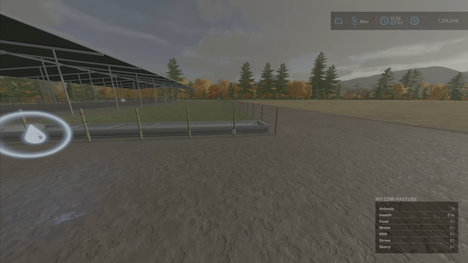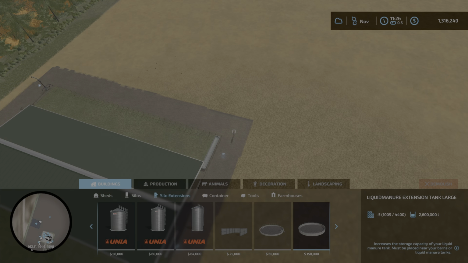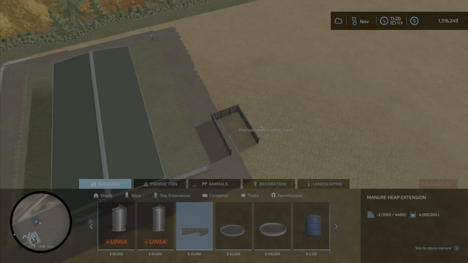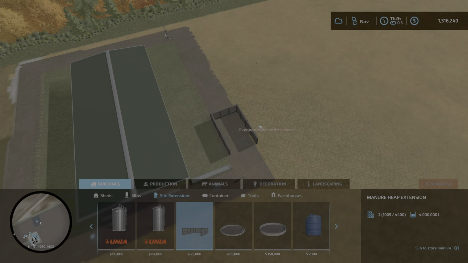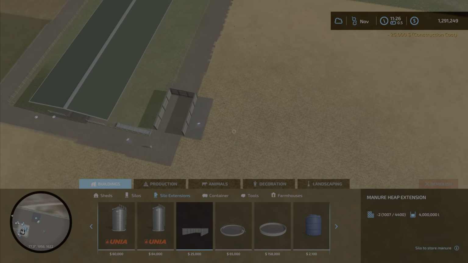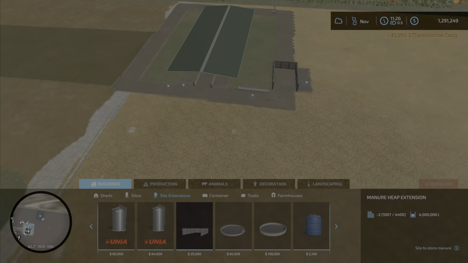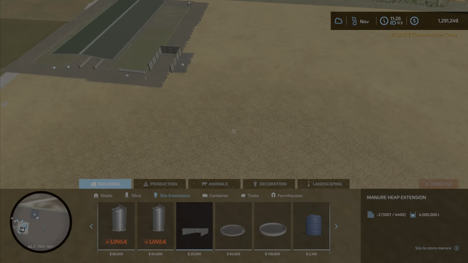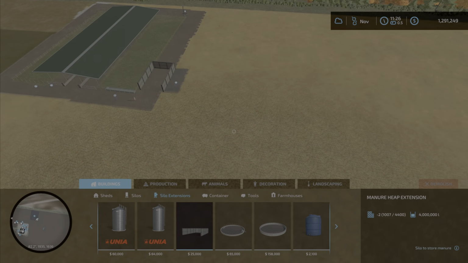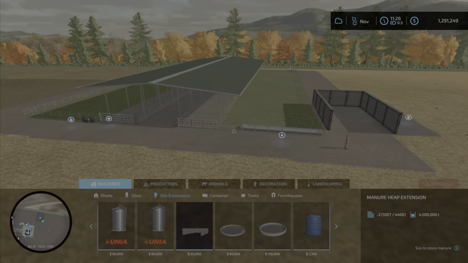Manure extension, we're just going to do right here. There we go. Like so. Tuck it up right there. Yes, I know it overlaps. Don't worry about that. Put that there. And our next barn will go right here. And if I put another barn here and here, I think this should still capture cow barns if they're within this area. We'll see anyways.